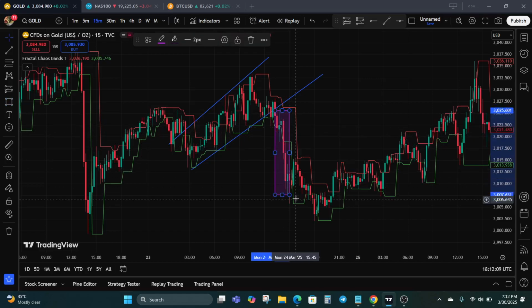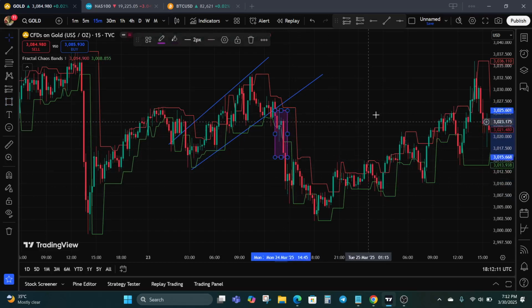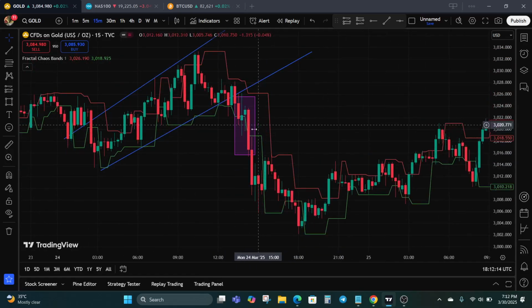Can you see what happened here? In fact, let's just limit it to this particular candle. You can see that this particular red candle, there was an abrupt break to the downside, through the channel. Unlike how price was steadily moving within the channel, with just a little move outside. There were just a few moves outside the channel, but most of the time we had price dominating within the channel, right? And then here we had an abrupt breakout of the channel. You can see how price pierced through the lower channel to the downside. So this indicated a potential reversal.